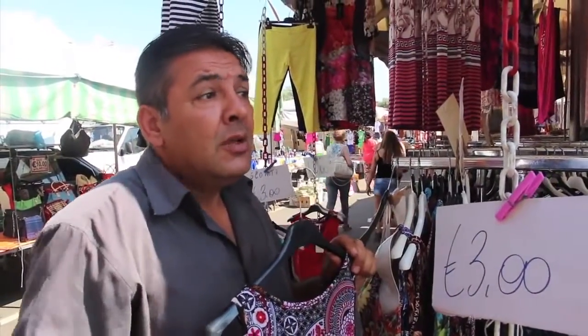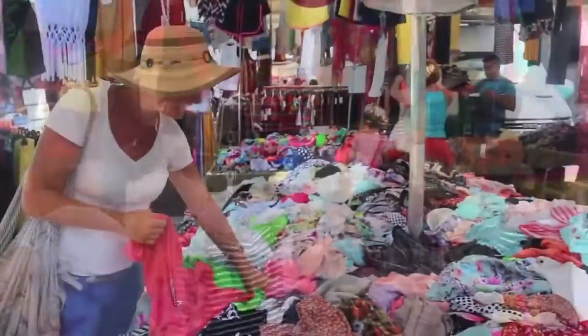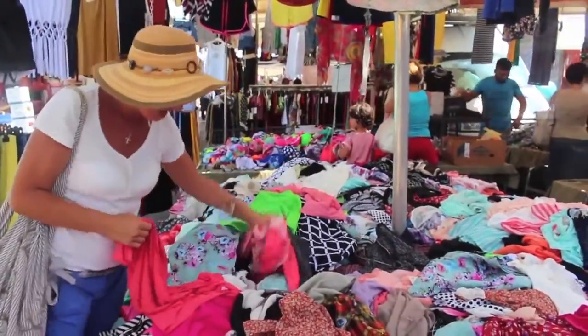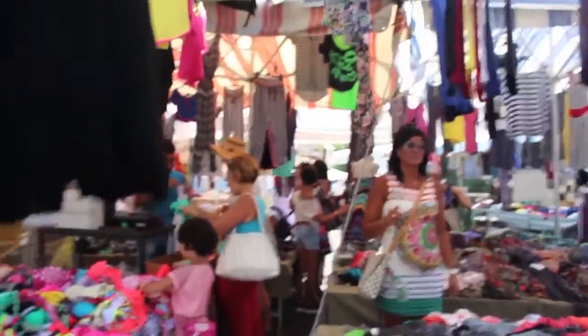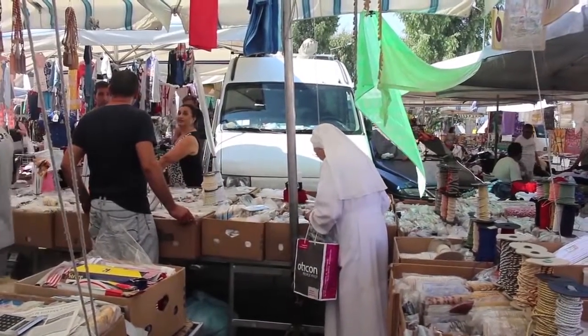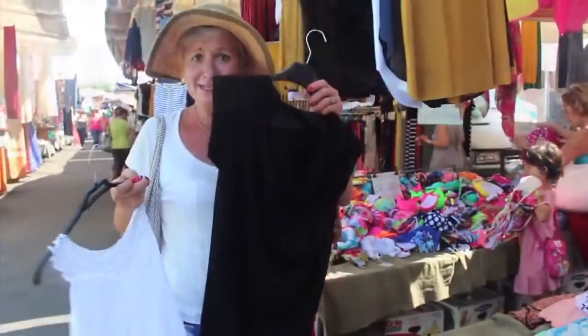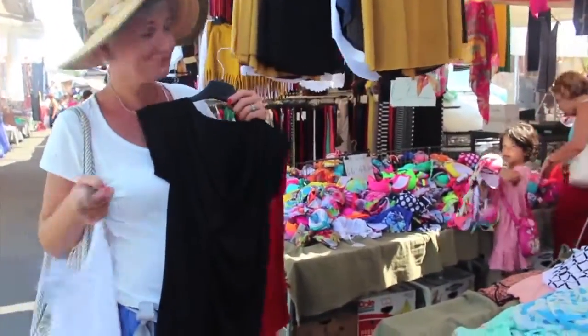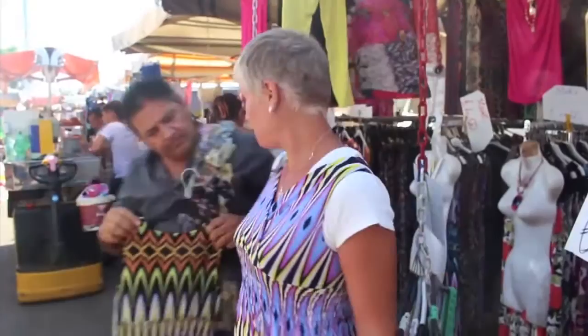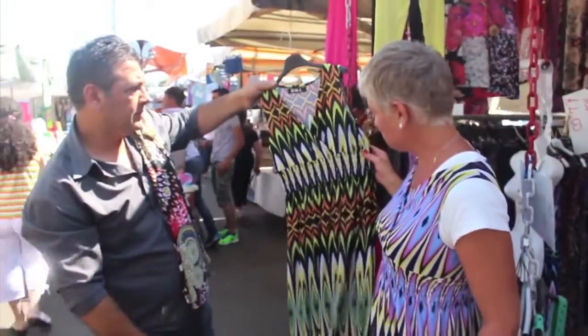We asked our friend Giuseppe how much it would cost if it was made in Italy. He said at least 3 times as much. Endless stuff. There are literally thousands of items to go through, and if you need anything, this is the place to find it. Dress to wear around the house, not bad. Everything is €3.50. €4 for this. This nice guy is helping us. Due colori. It's worth it. What do you think?